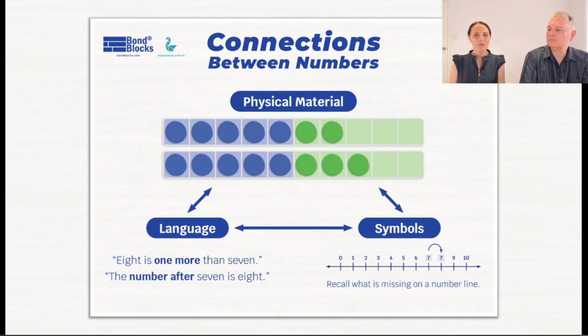Yes, and in the same way we were looking on that earlier slide, it was the connections between one number. We just had one block and one word and one symbol. If you look on this PowerPoint slide, the next thing we need to do is make those connections between numbers. So we've got the 7, we've got the 8, and then we start looking at the relationship between those numbers.